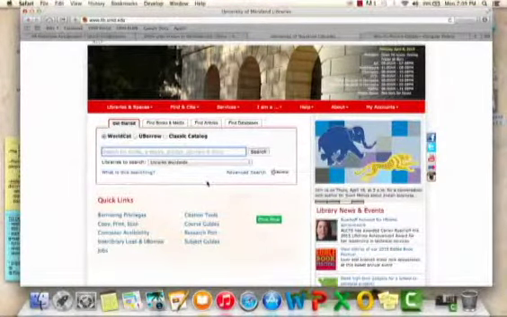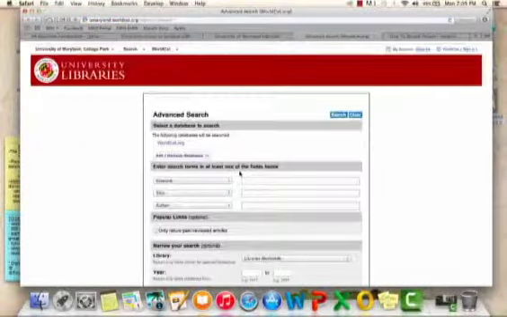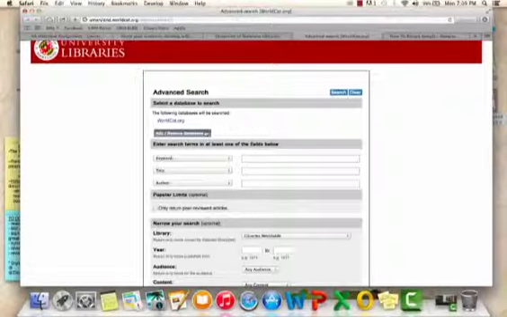So if you're looking at that, you can either go to the advanced search option, which is right below the search inquiry, and then right above that, or right when it opens, you'll see Add Remove Databases. It's a purple lettered button.